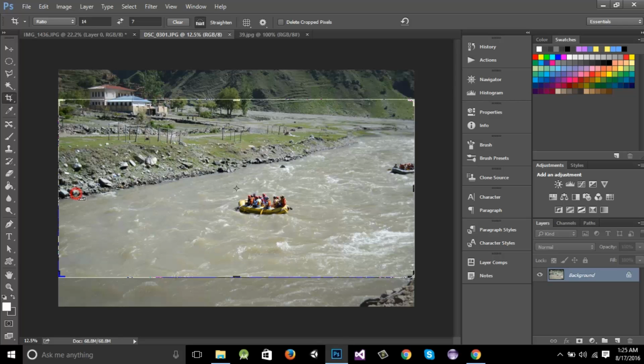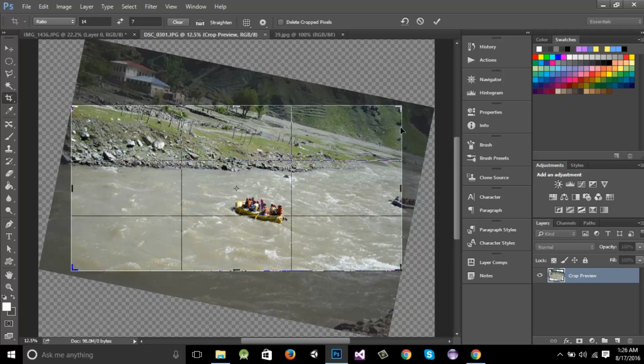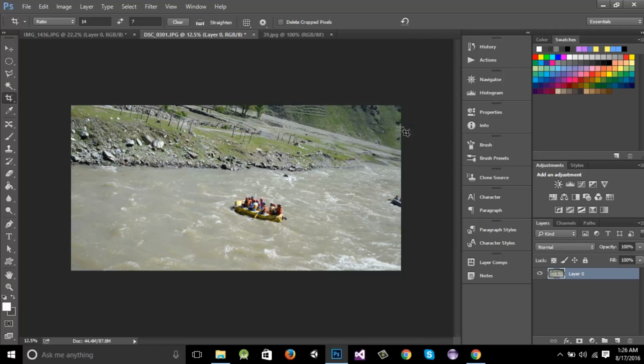Alright, I will start from here and leave right here. So you can see that my lake has been straightened. I drew my line according to this border of this lake and it has been cropped according to that. So this is a very nice technique and a very efficient way to detect the line inside the image and crop that image with respect to that line.